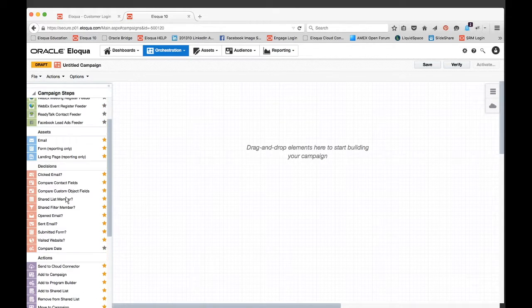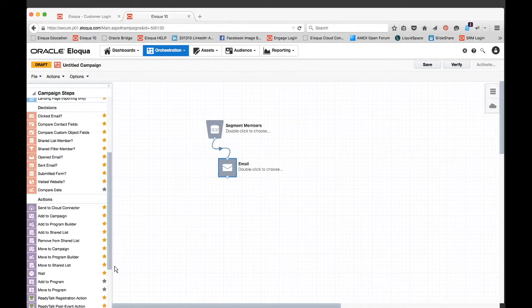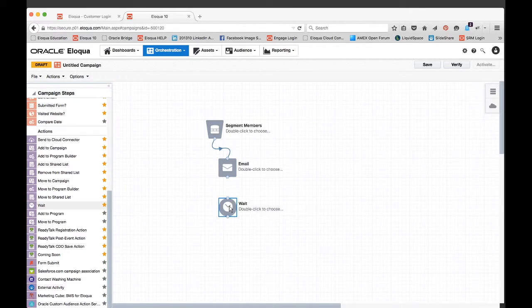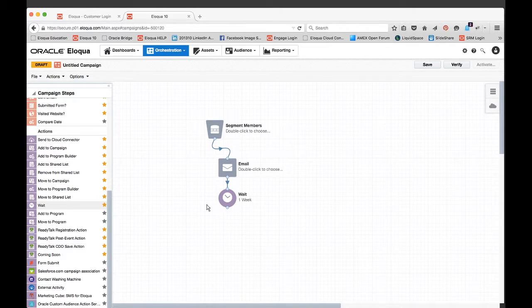So if we look at the campaign, perhaps we have segments. We might have a particular email, so that's your first one that is sent to people. Now the usual step, after we've sent an email, would be to wait for a period of time. And once you've waited for a period of time, let's say 7 days for fun, now we have an opportunity to do a few things.